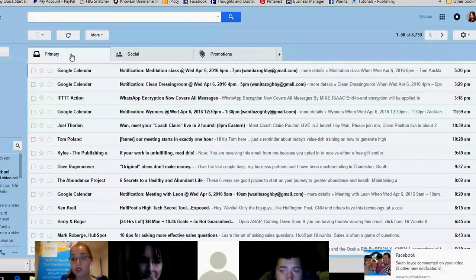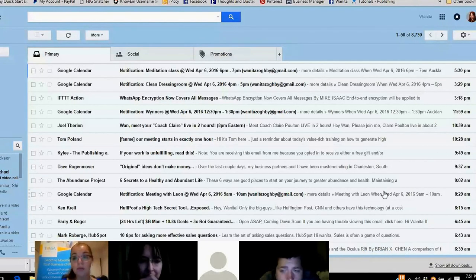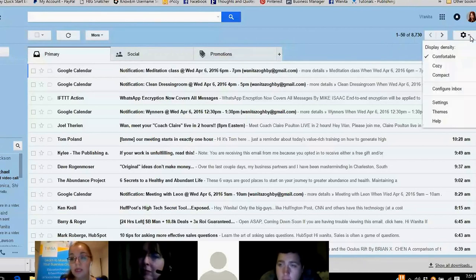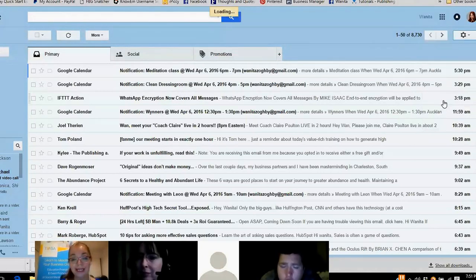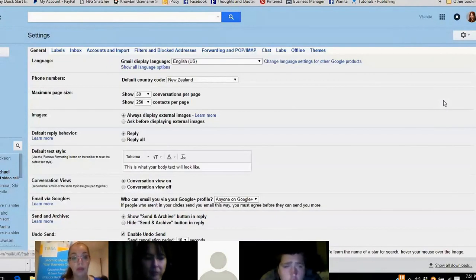But what I wanted to show you in Gmail that a lot of people don't know. By the way, you'll see that my background is different to most people. You can change your background on your Gmail account. You can do whatever you want in terms of the backgrounds. But what I wanted to show you, which is really cool in Gmail that a lot of people are not aware of, is if you go into settings, you'll see that you can change everything.